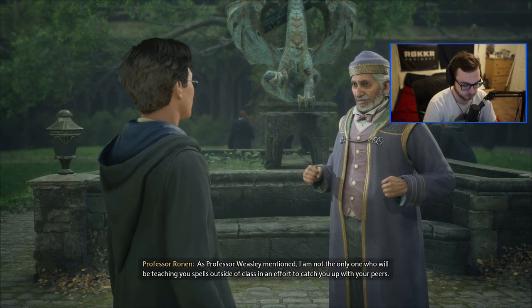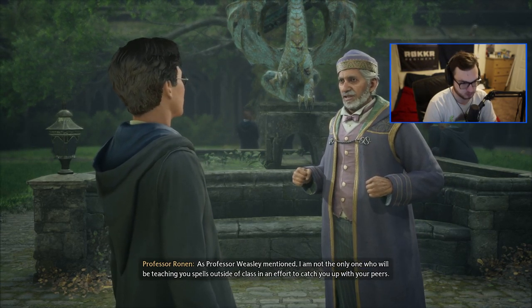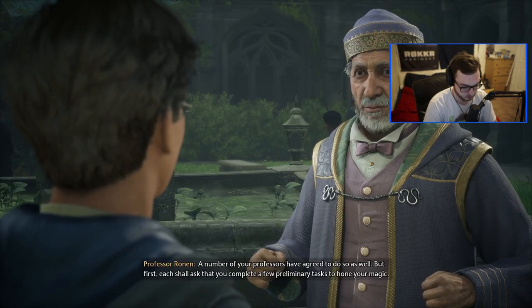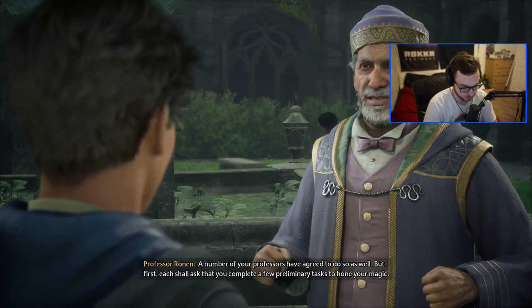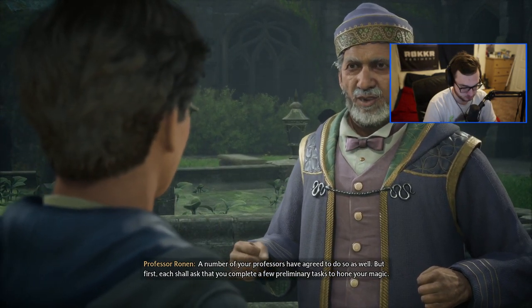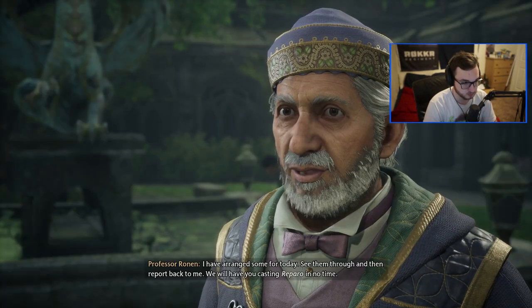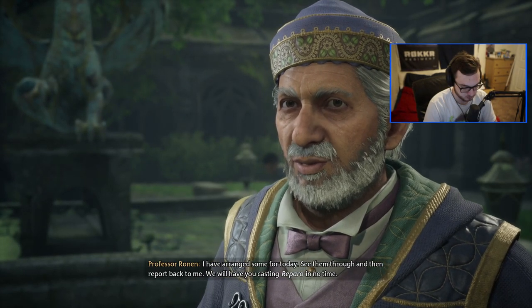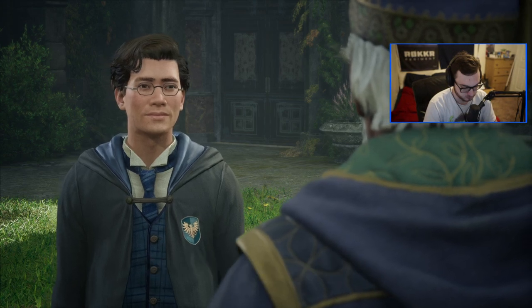As Professor Weasley mentioned, I am not the only one who will be teaching you spells outside of class in an effort to catch you up with your peers. A number of your professors have agreed to do so as well. But first, each shall ask that you complete a few preliminary tasks to hone your magic. I have arranged some for today. See them through and then report back to me. We will have you casting Reparo in no time.